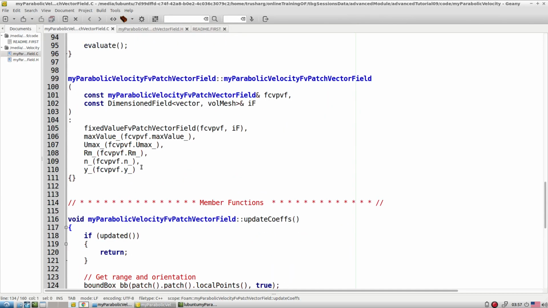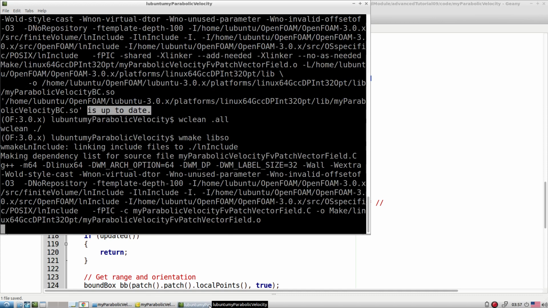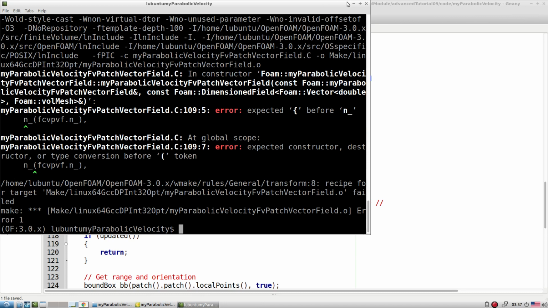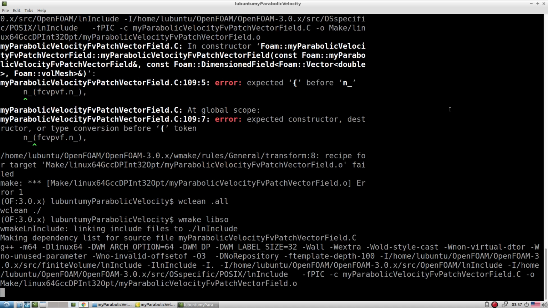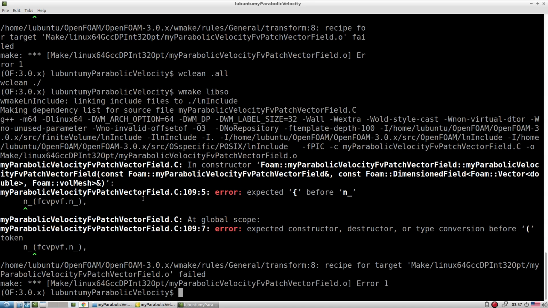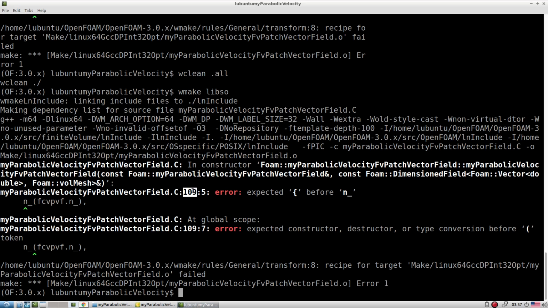Let's say we forget to type this one comma here. Then if we compile, it gives you the error. Please understand, even though the error we develop is a typo error, look at what it's suggesting. It's saying that the bracket is failing because of so and so reason, and it gives you the line number 109. So line number 109 is here. It's saying that here something is missing. Whatever line number it shows you, this gives you certain ideas.